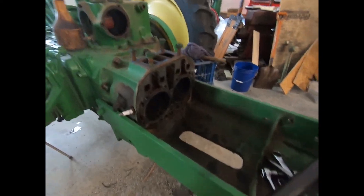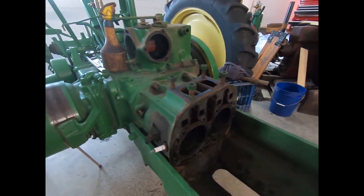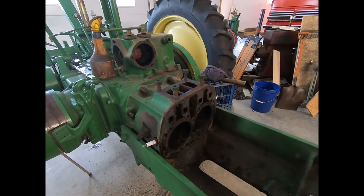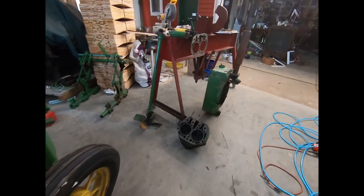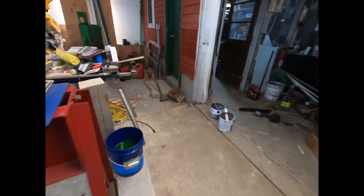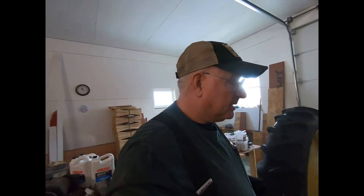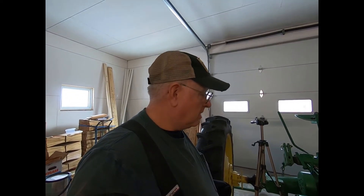We've been working about three hours, got all the studs out — they came out pretty dry. I gotta go up and take Diesel out because he can't go up and down the stairs with his broken leg. But we're gaining, got a lot of stuff apart, got a pile over there that's growing. So anyway, this is going to be part one of this 1943 John Deere B build. Nothing fancy — we're not going to paint it all up prim and proper, we're just going to get it mechanically going. It's burning oil, nothing major, so anyway we'll see you tomorrow when we do the next one.